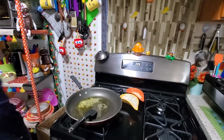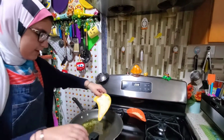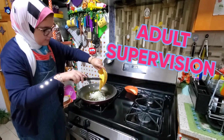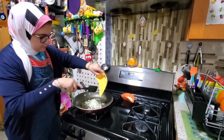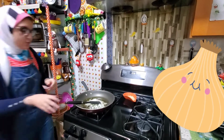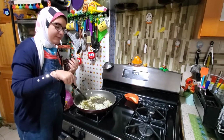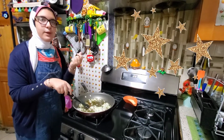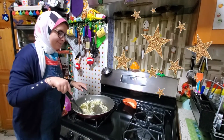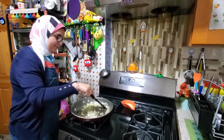Then we're going to add our onion. Very careful. Make sure you have adult supervision. We're going to mix it until it turns a gold color. Yeah, smells very nice.